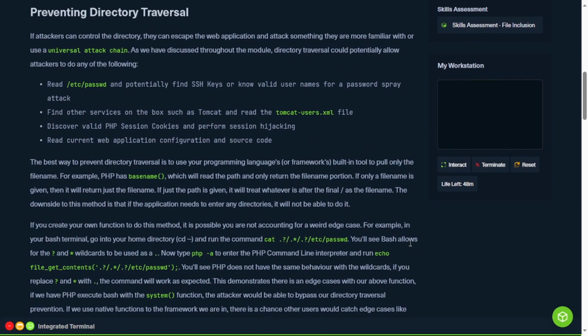Preventing directory traversal. If attackers can control the directory, they can escape the web application and attack something they are more familiar with, or use a universal attack chain.